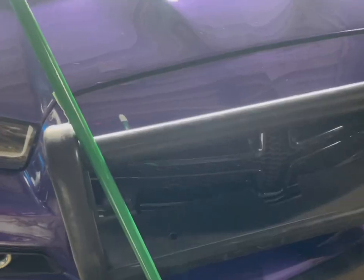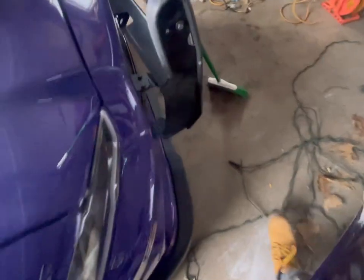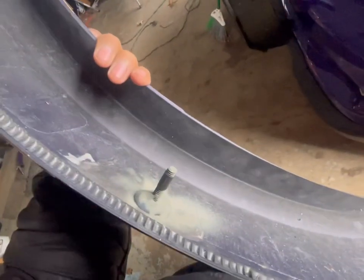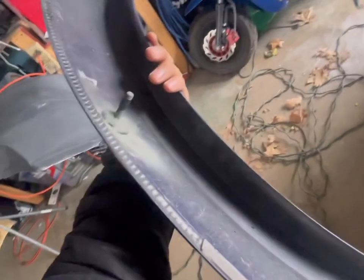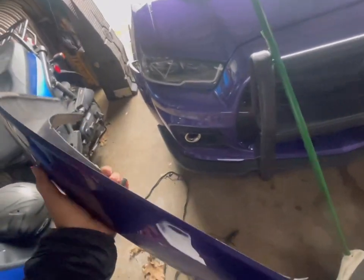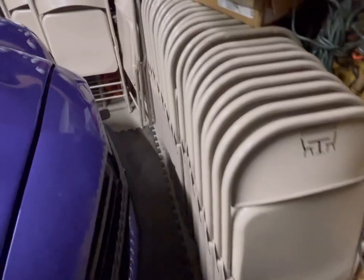Everything is done — these things are not gonna pop out. There are the bolts, there are the holes they go into, and on the back I'm going to put a washer and get the bolts to screw in so it's a complete bolt-on. Same thing with the other side. This glue is incredibly strong — trust me, it is not coming out. In order to get it off you'd really have to burn it. Basically you just put the bolt inside and start screwing it from the inside with the washer.